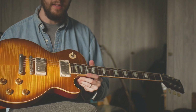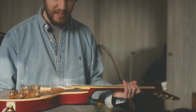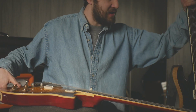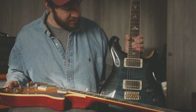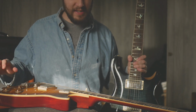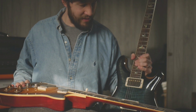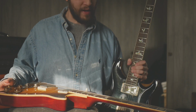I wanted to take a look today at the Gibson Les Paul that I've kindly been able to spend some time with, and the PRS DGT, which again, this is one that I own, but I don't necessarily play it all that often. I'm not sure whether I love it as an instrument. So the first thing to say is that I was attempting to play something in the ballpark on both instruments, but actually they both do make you play quite differently, I think.